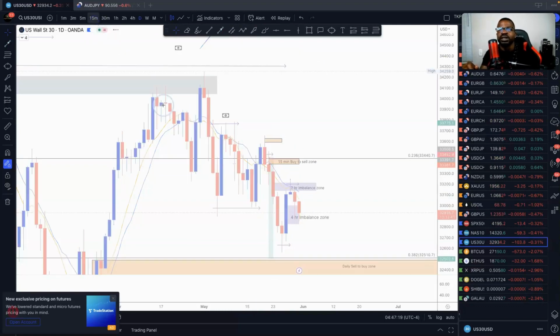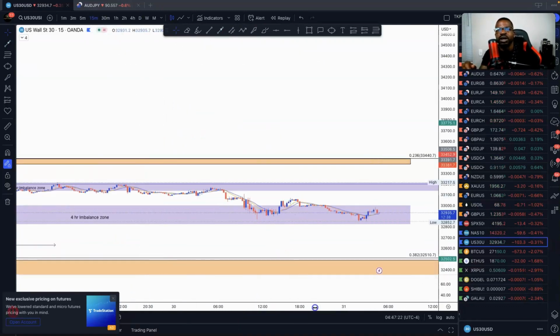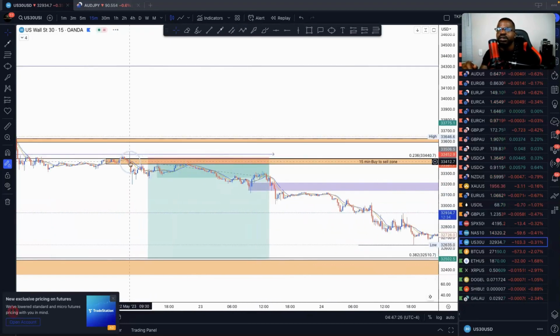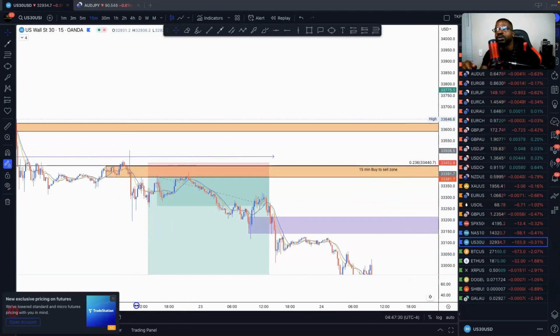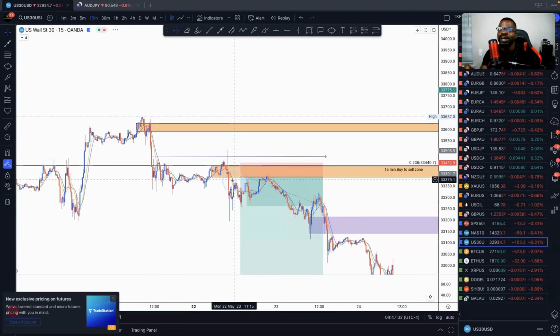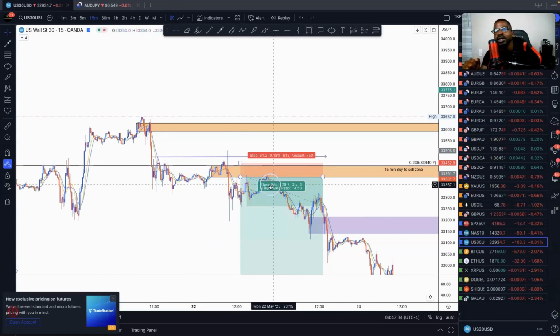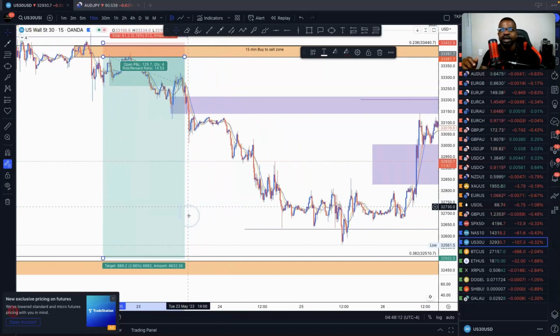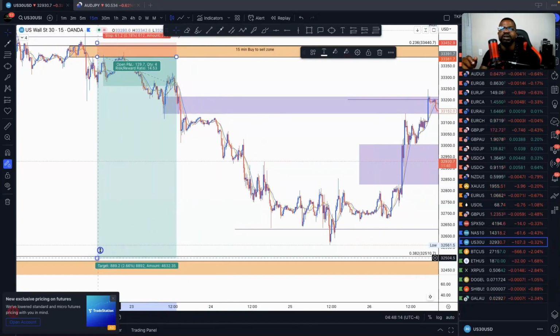After it did, I went down to a smaller time frame and I found this area here on the 15-minute. So I set a sell limit order and I went to sleep. As you can see, after this limit order was activated, we had a nice move to the downside, hitting multiple TPs. Now this move came down about 113 before it reversed.